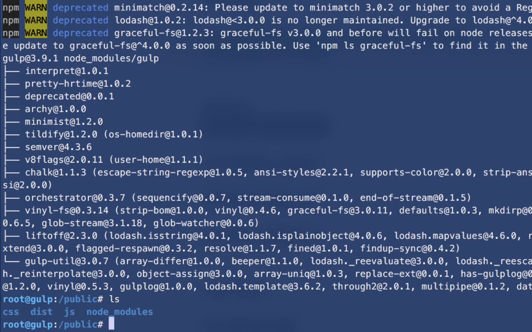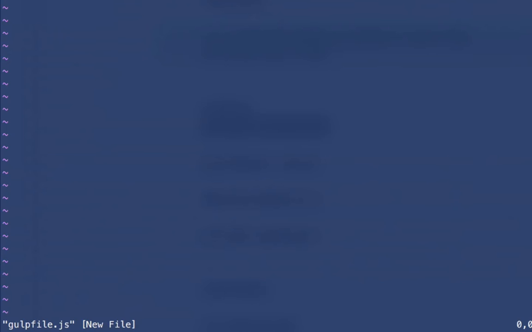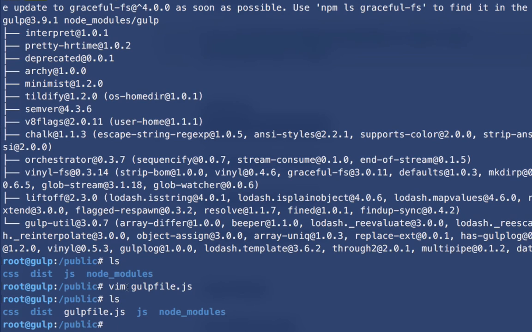So what we want to do with gulp is create a file called our gulp file. And then when you run the gulp command, it listens on the gulp file. So let's just do vim gulpfile.js, and we want this to be in our development folder. Okay, so now we have a gulp file in there. So again, the gulp file is kind of like the config file, and it creates all the different tasks that you want gulp to run when some event occurs.